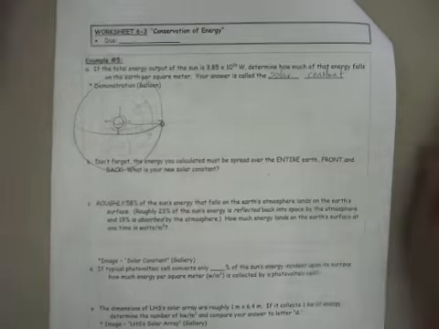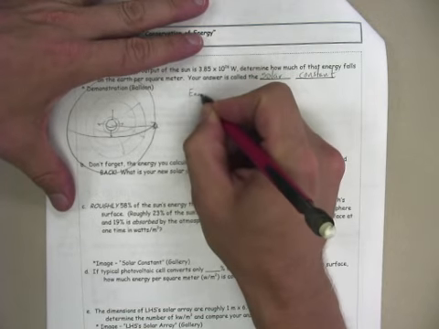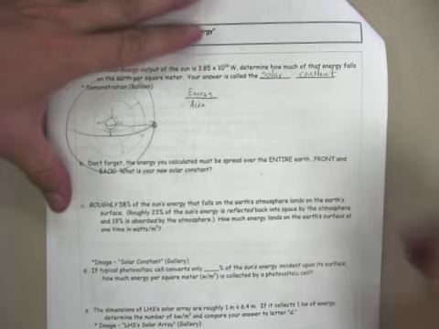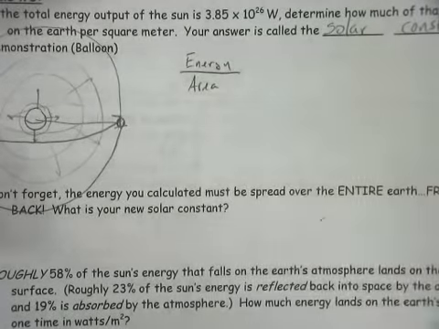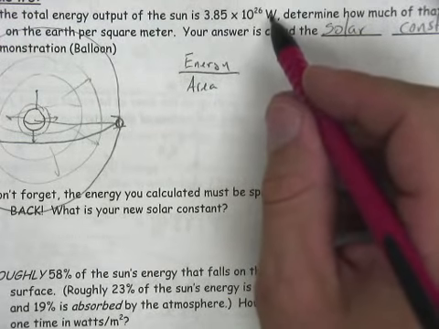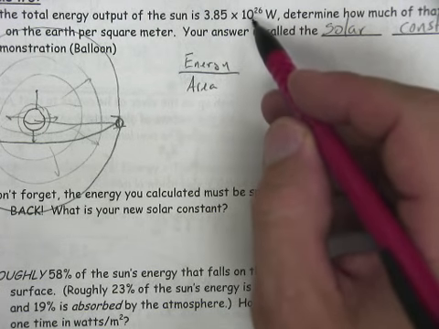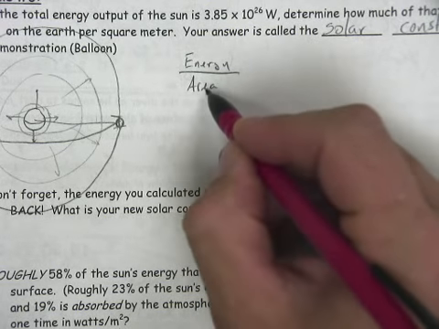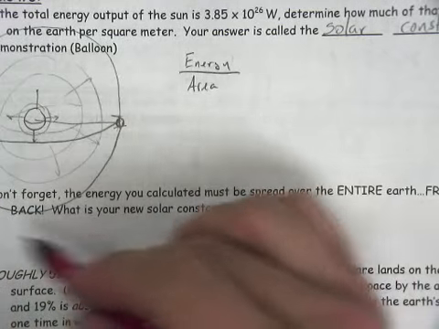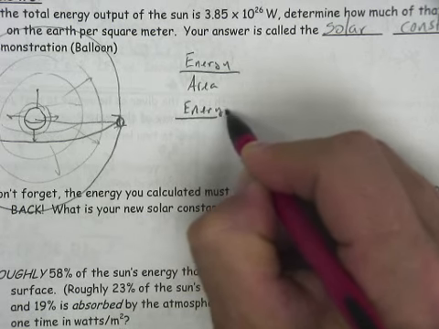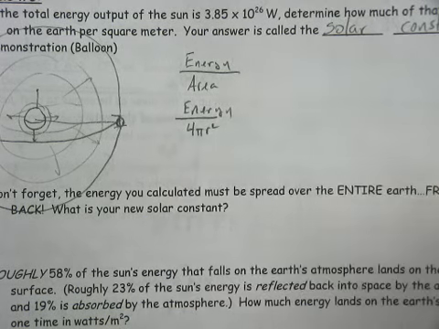So what we're going to do is this. We want to figure out the amount of energy that the sun gives off per square centimeter, and that's area. Zoom in a little bit. All right, we know how much energy. You might be thinking, well, energy is joules, this is watts. Well, this is just the amount of energy that's given off per second, so it's another way of thinking about energy. This area is going to be the area of this big sphere, so we need the surface area of a sphere. And we have an equation for that: 4 pi r squared.